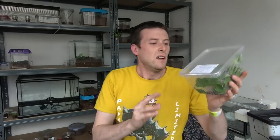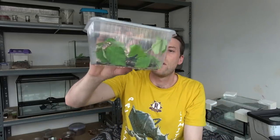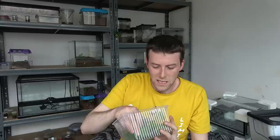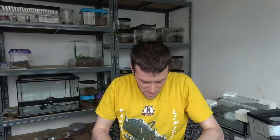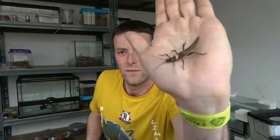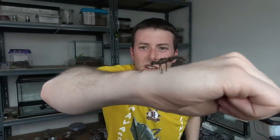Nothing else has had any issues on the car journey home, so we've got no more worries there. I picked up some more stick insects. I've been after this genus for a while but I don't know how to pronounce it - Haniela Dehani is my guess. If I've said it wrong, someone let me know. These are fascinating to me and we'll go into more details in a video of their own. I do know someone who is a very, very good hobbyist with this particular genus, so I'm going to be questioning him about their care. These are just small nymphs right now and I've got a pack of six little nymphs.